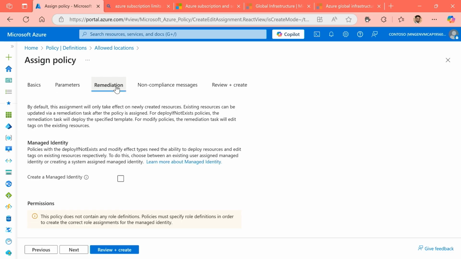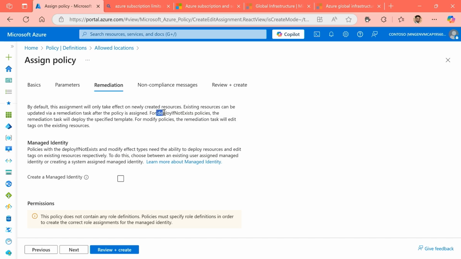Now, remediation tasks can be assigned as part of the policy. If the policy finds resources that are non-compliant, it can simply go into triggering some of the remediation tasks for you. However, it's important to understand that these tasks might not be able to perform every single task that's out there. For instance, if I'm missing a tag on a resource, it can simply inherit a tag or add a value for a tag for me if that wasn't existent.